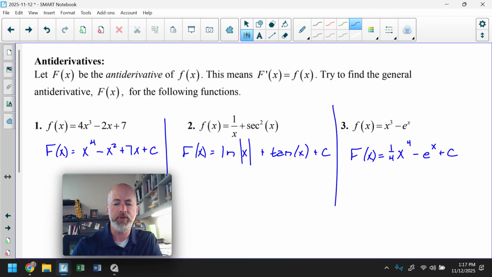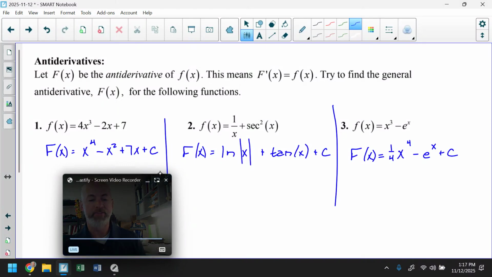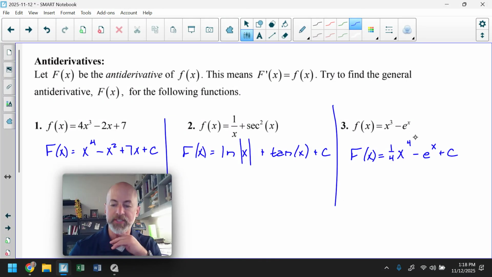And so there are a few antiderivative problems where I didn't even teach you any kind of method or formula for finding an antiderivative. We just kind of felt our way through those. We're trying to come up with some function that produces these given functions as derivatives. And now the formula for that makes it a little bit easier.